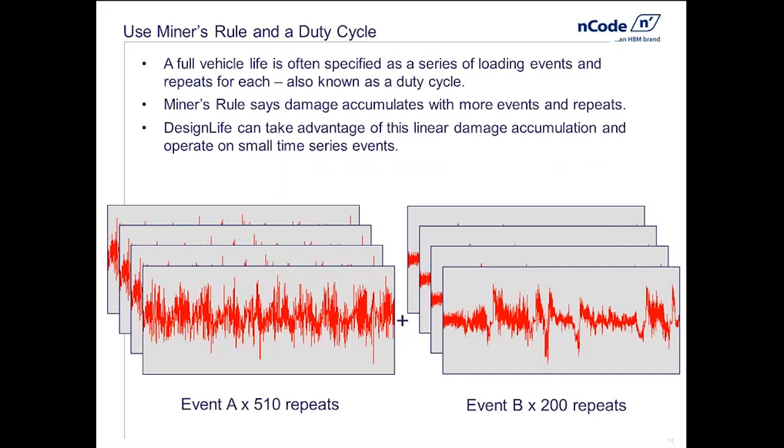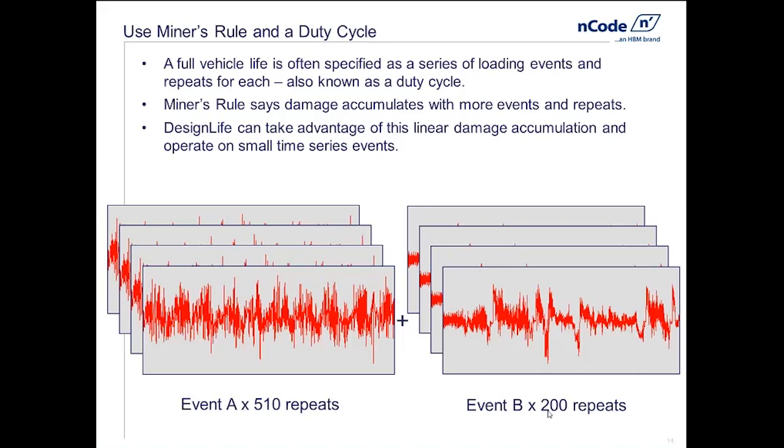So it may be that the structure you're analyzing has different loading scenarios like this, or events, and it may even have a kind of a mix built into it to say that the average vehicle is driven through potholes not very often, and on low-speed roads very often. So we have these events and also these repeats, different numbers of repeats that we have to associate. So some people call this a duty cycle. Some people call this a durability schedule, a composite, a mission profile, lots of different terms for this. You could kind of think of it as the recipe card for how is this thing actually going to be used over its full life. Now the beauty of this type of calculation is that we're going to use Miner's rule to our advantage.